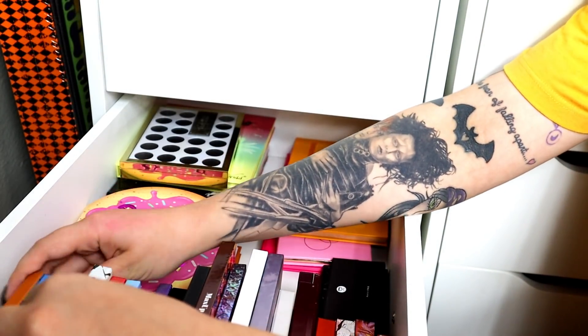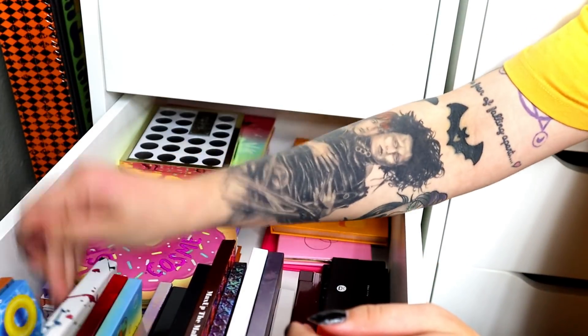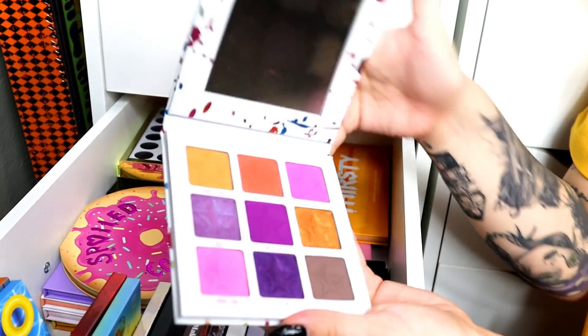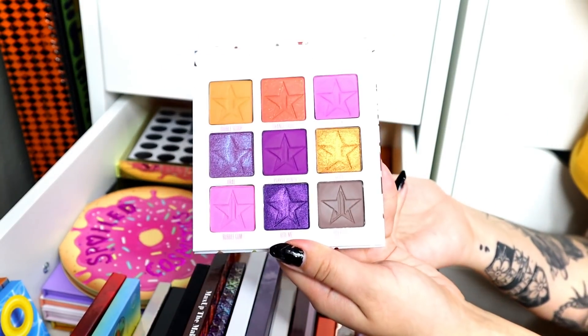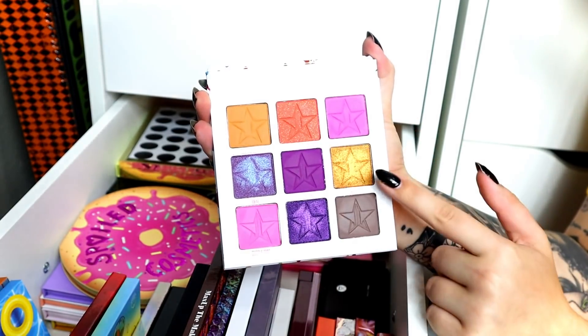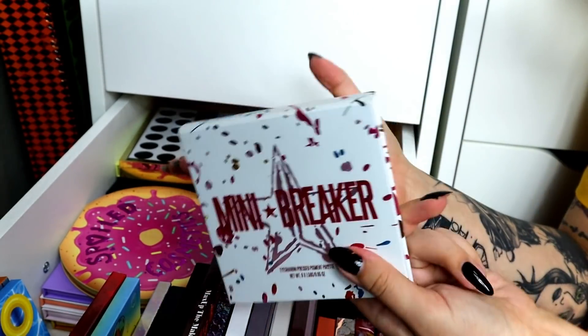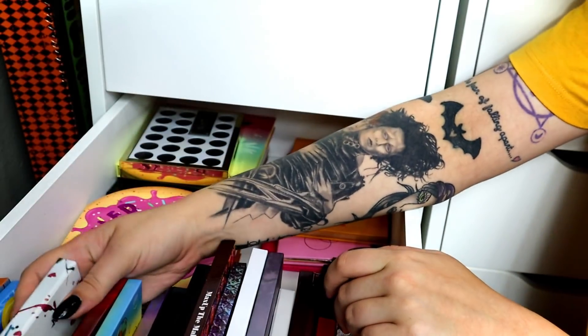I'm going to keep both my Max Up the Makeup palettes. I'm going to keep the Mini Breaker palette from Jeffree Star just to have all the Jeffree Star palettes, but I haven't reached for it since I reviewed it because most of it's purple. There are two shades I want to get a lot of use out of, so in one of these monthly collections I need to put this palette in there and use it again — because I basically reviewed it and left it alone, and I hate doing that.